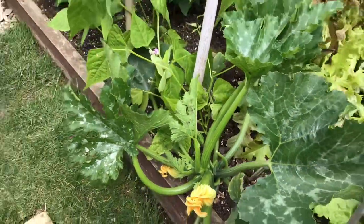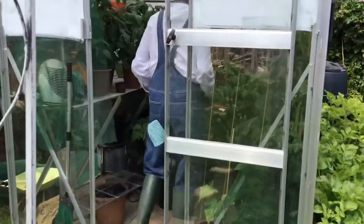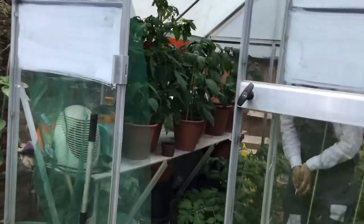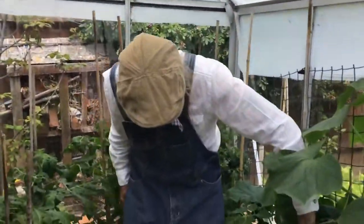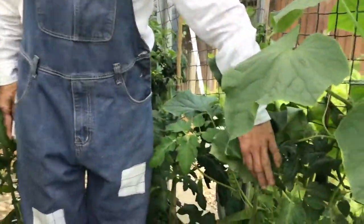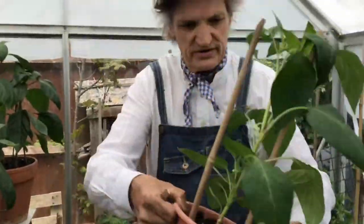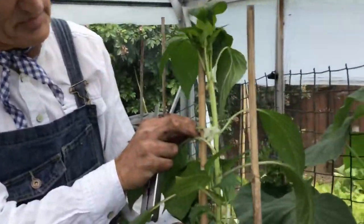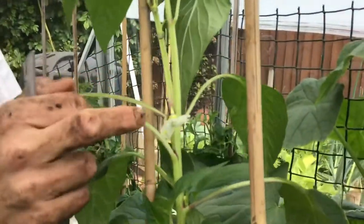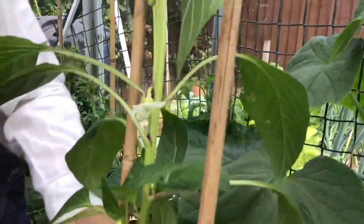Come on in the greenhouse — I want to show you something now. Here are our cucumbers. Look at the cucumbers. Can you see them? Wonderful. But before I show you that, I'm going to show you this — here's the pepper. They're not very advanced; these don't grow that early. Can you see the lovely flower of the pepper? Now that's going to have a pepper grow behind there, hopefully. And that is the flower of the pepper.